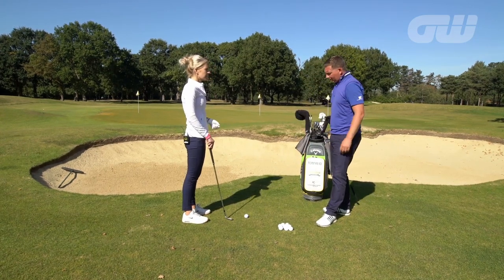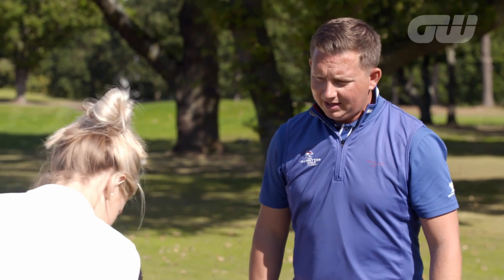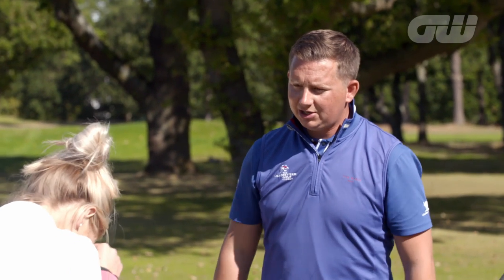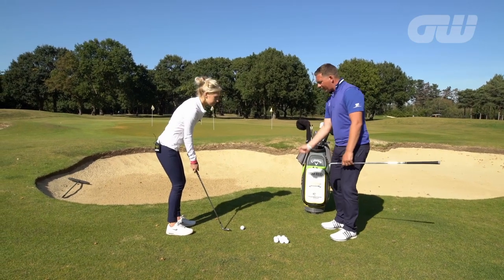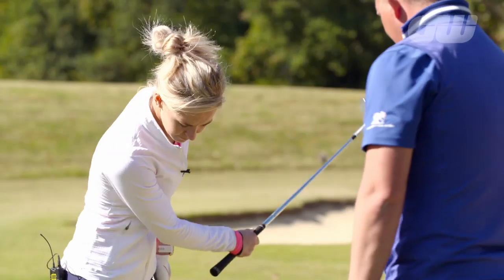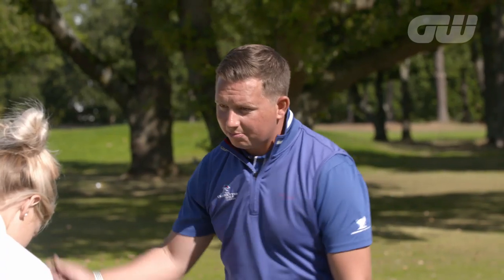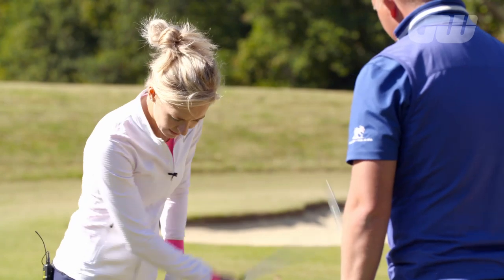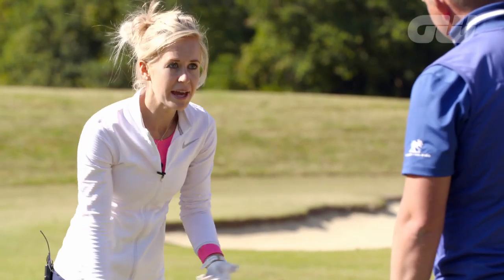Of course. So what I would like you to do here is just get yourself set up to the side of the ball. We're going to have a couple of practice swings. Now, what I'd like to see is that you take your left hand off of the club and start to just have right hand only swings here. And what you can feel there is that the golf club is going to bounce and bruise the turf as you go. Yeah. Perfect. It's almost feeling to me a little bit like a miniature version of the pitches.